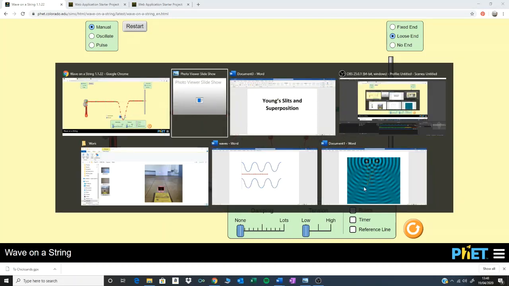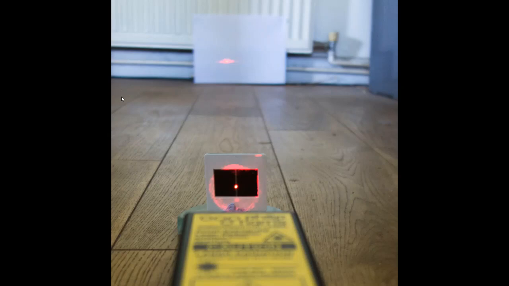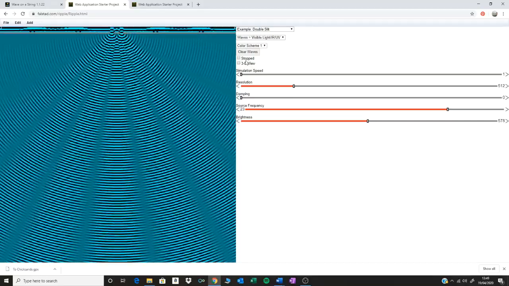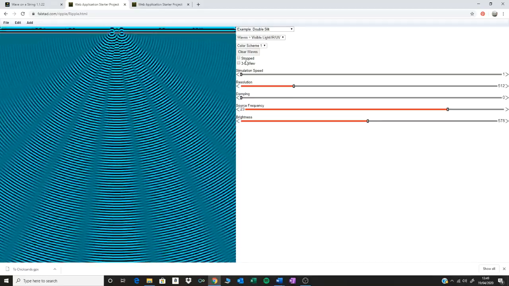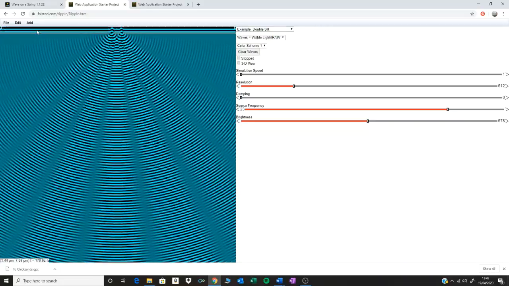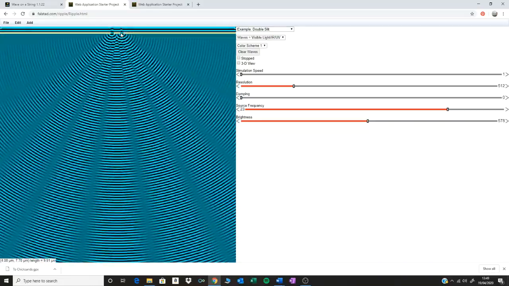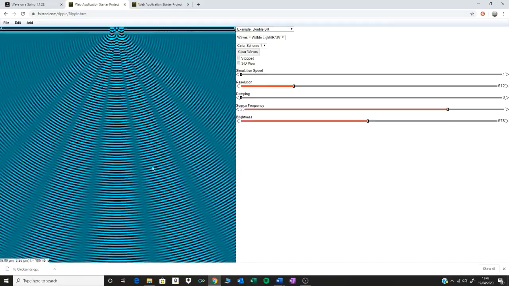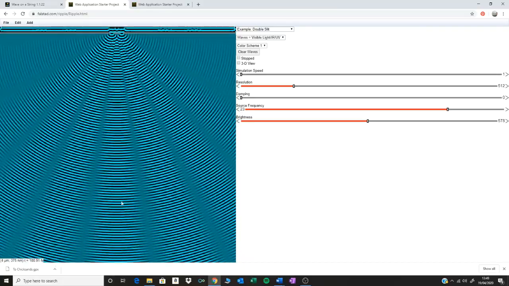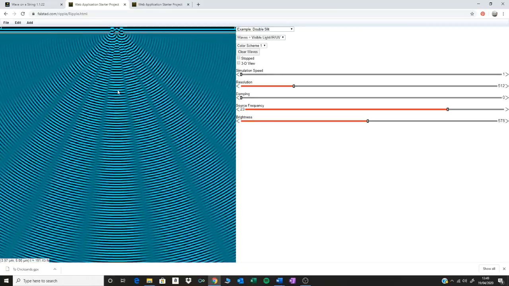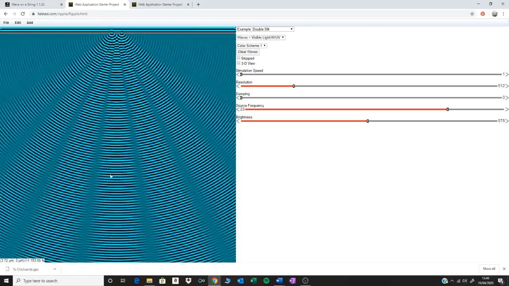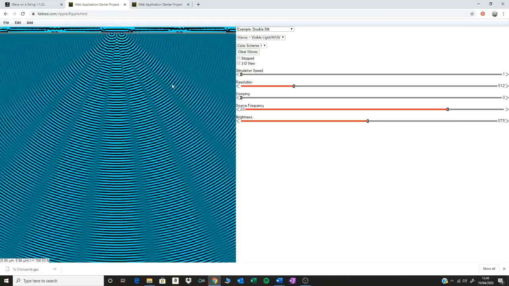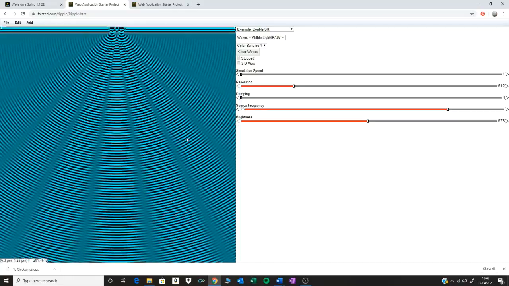So let's have a look at that in another web simulation. Let's just start that. I suspect this will look fairly horrible in the video. We won't spend too long on this one. So what we've got along the top here is two slits, here and here. And then you can see 1, 2, 3, 4, 5, 6, 7 beams of waves coming out. So each one of those beams would form a bright spot in a pattern. So again, we've got the same effect, two slits, but producing many, many bright spots.